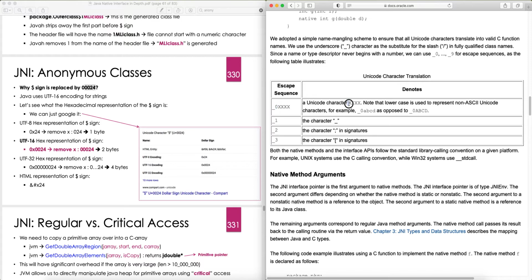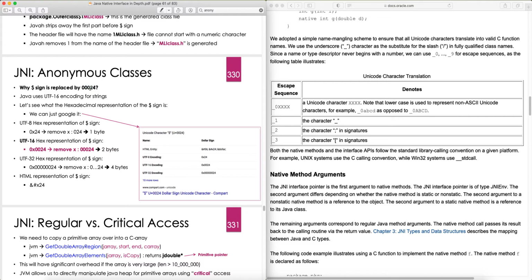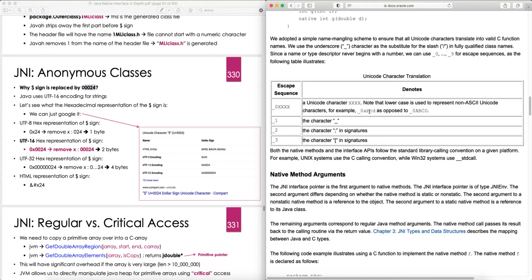For any Unicode character XXXX, note that lowercase is used to represent non-ASCII Unicode characters, for example _0abcd as opposed to _0ABCD. So it always uses lowercase characters. In terms of the dollar sign, it doesn't have letters; each 4-bit is numeric, non-character, so there's no problem with lowercase.